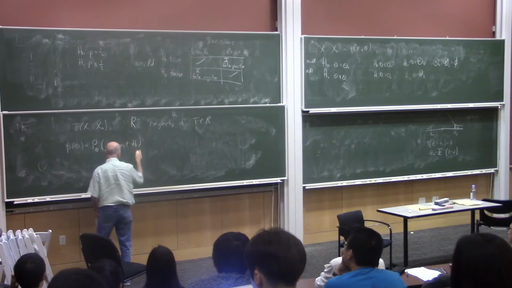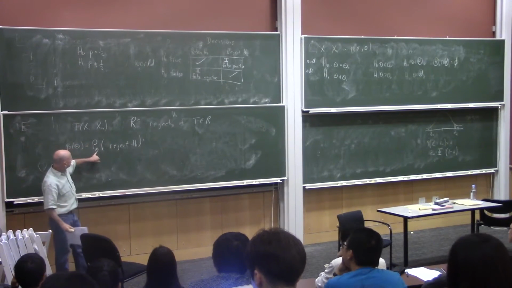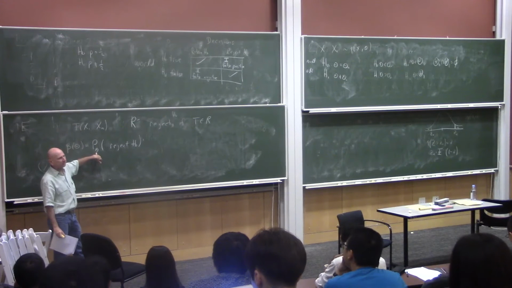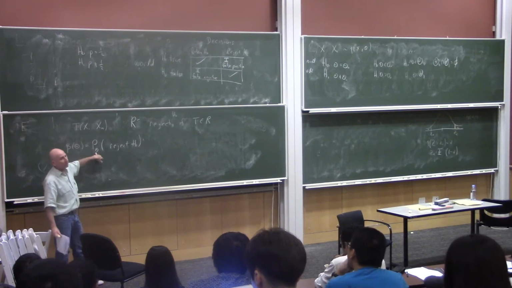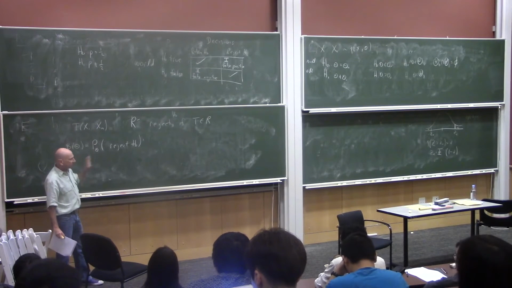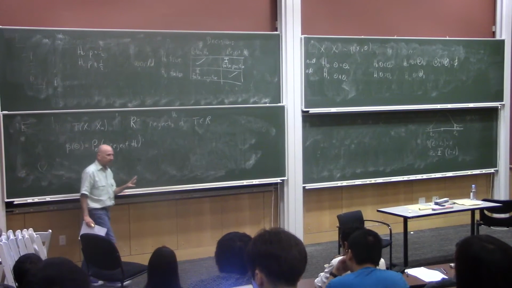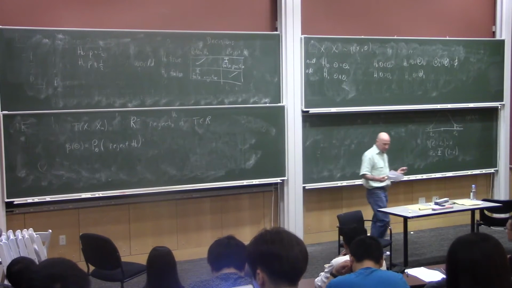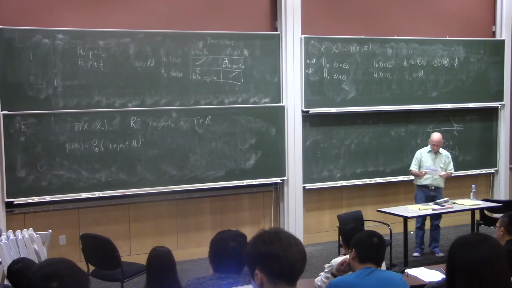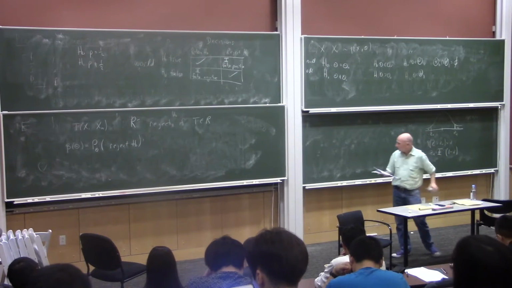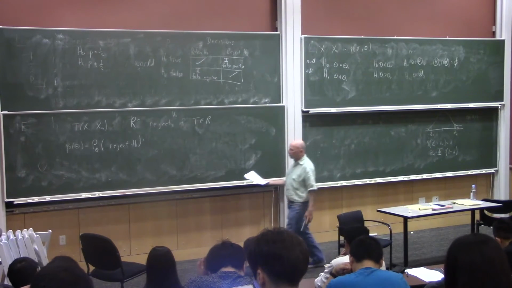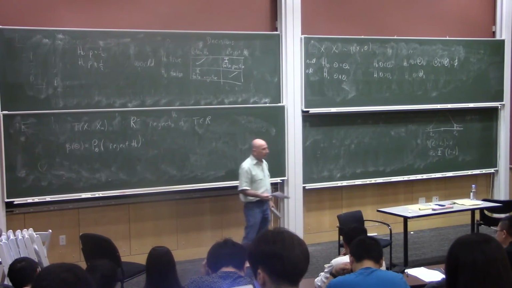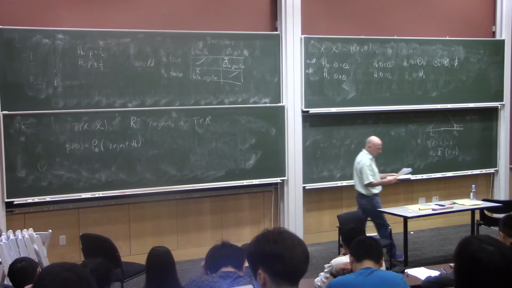H1. What we can do is say for any particular value of the parameter, suppose we fix the value of the parameter or set of parameters at some value, say what's the probability of rejecting the null? And now that's going to be a function of the parameter theta. And here's what's going to happen. We want this to be small when the null hypothesis is true, and we want it to be large when the null hypothesis is false.